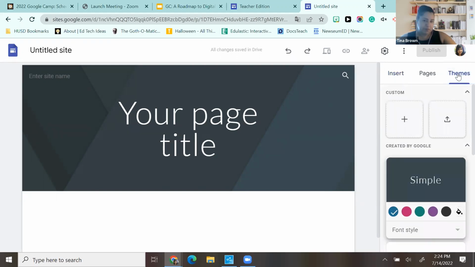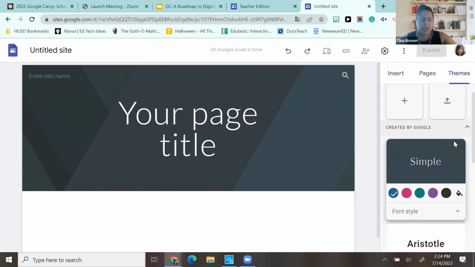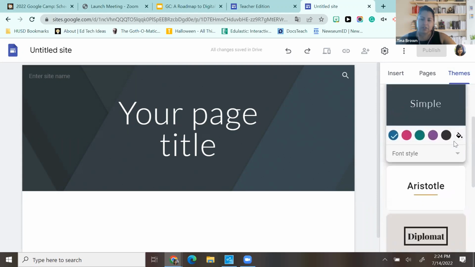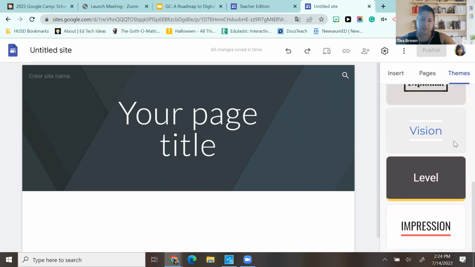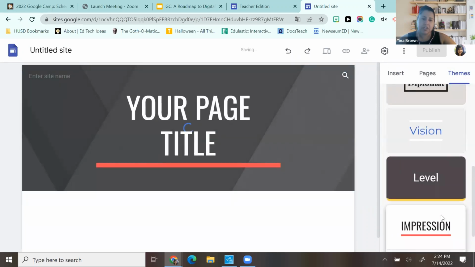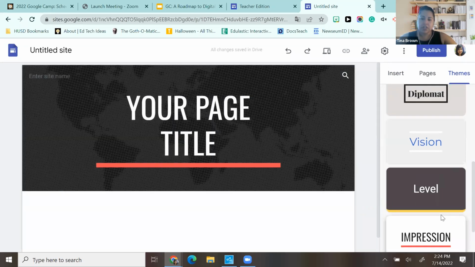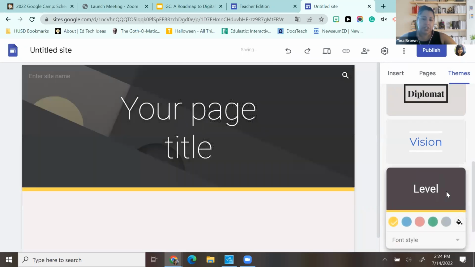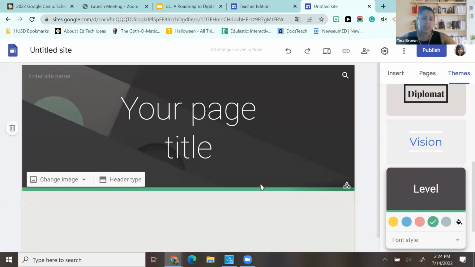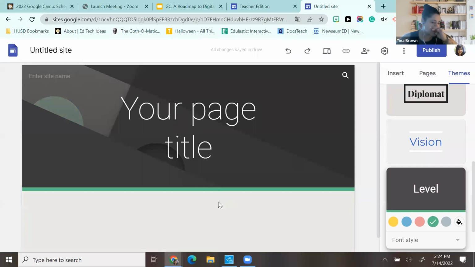I'm going to start at the very right where it says themes. So you can start with something that Google has already created. You'll notice here on the right, there's a couple different ones already set for you, so you don't feel like you're starting completely from scratch. You can adjust however you'd like. If you want to change it, you can change the font, you can change the color, really make it your own. And like I said, if you want to have students have this control, totally up to you, or you can make the template and then they can also customize it too.